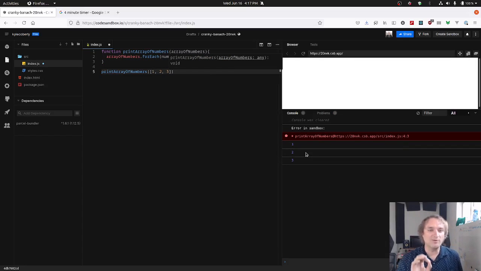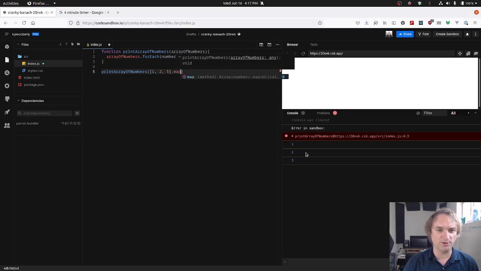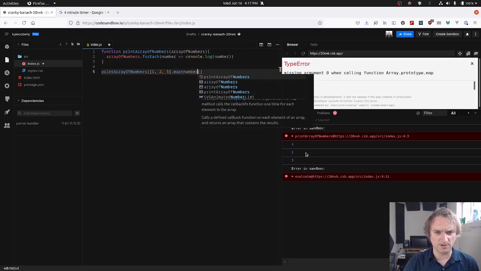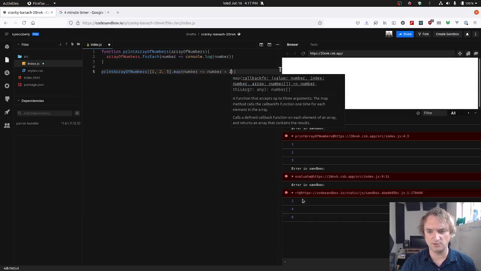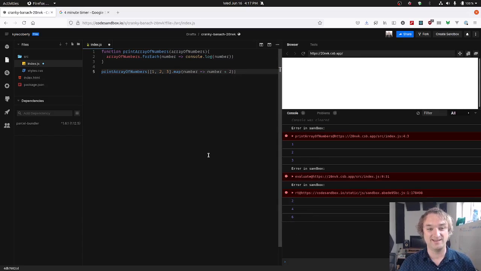This will also accept any expression that evaluates to an array of numbers. So if I do that same doubling thing that I was doing before, I take each number and map over them and return the number times 2, that works the exact same way. This array of numbers that this is expecting can be an actual array of numbers or it can be an expression that evaluates to an array of numbers.